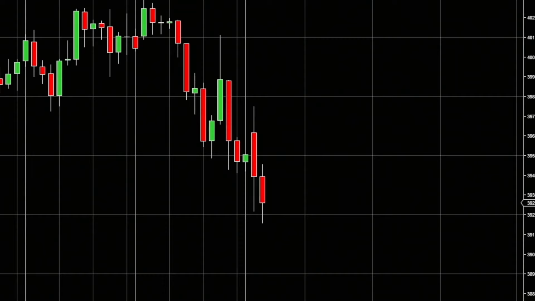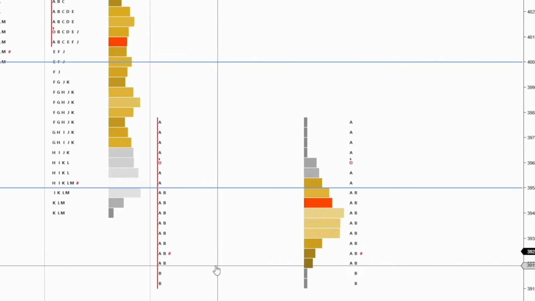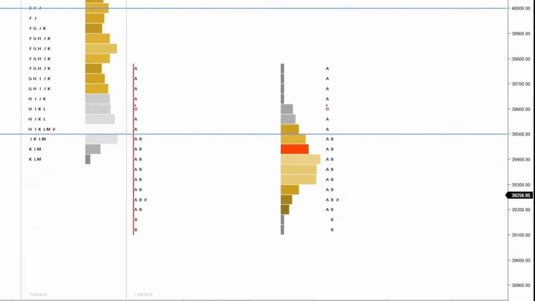So let us go to the market profile chart, and here you can see that, depending on the TPO size, the number of letters will be decided. This is the range of the first bar which we have replaced with letter A, and this is the range for the second bar which we have replaced with letter B. And you can see when we extended the range below the first bar, two more letters were plotted. And what we do is simply collapse all these letters onto the leftmost or the first bar, so to speak.